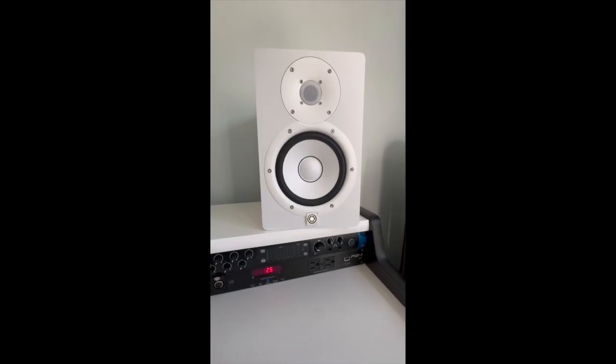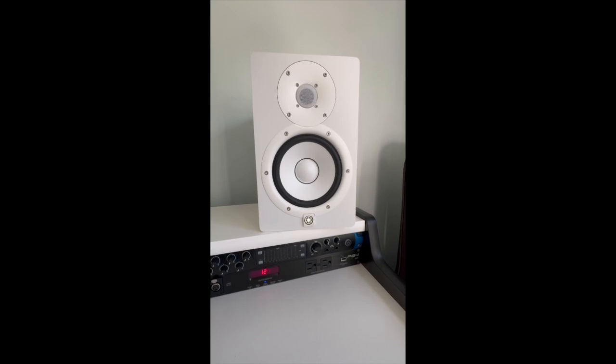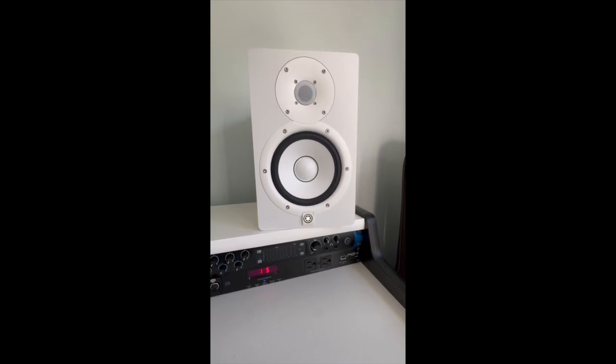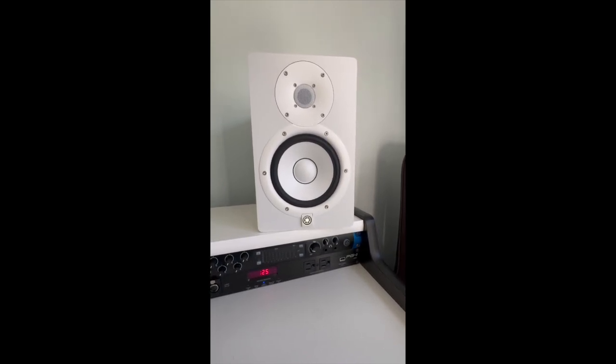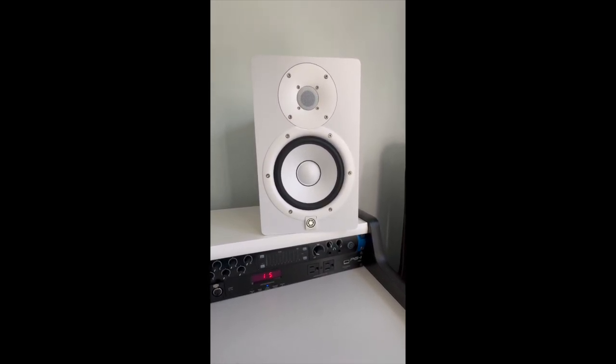So has anybody out there ever connected a powered studio monitor and heard this sound? Yeah, okay, that's annoying, isn't it?